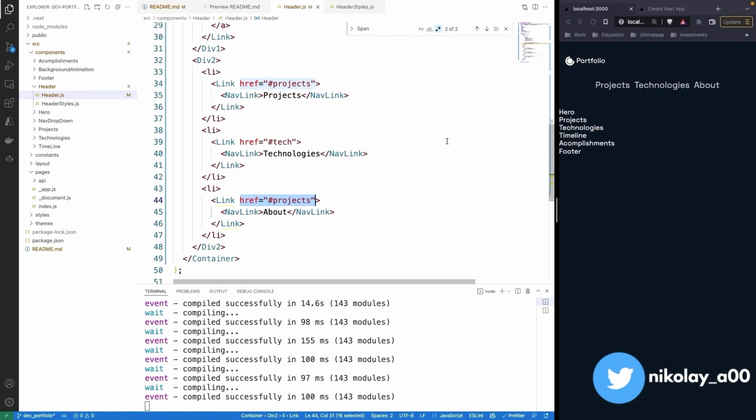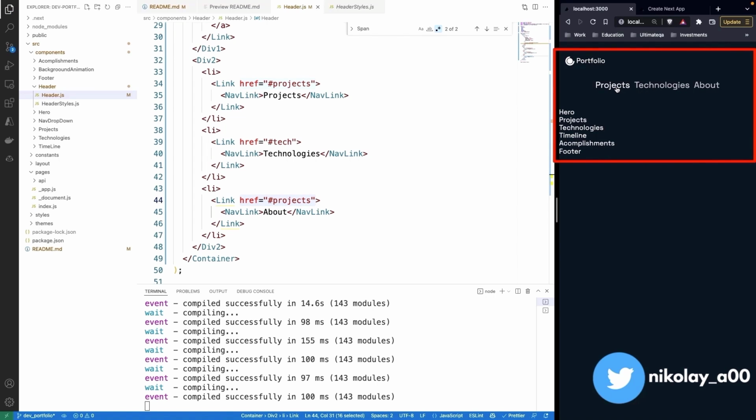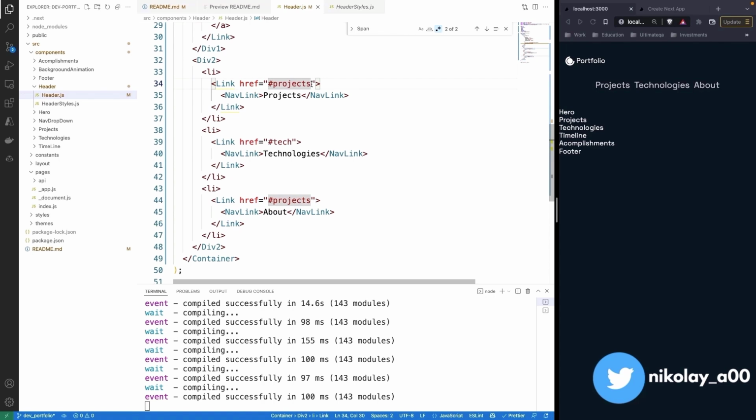But if we save that, we now see what this looks like. Of course, in a mobile view, hovering over, all the styling you can see applied there. And of course, clicking it should take each one to the appropriate section, but we don't currently have these sections enabled, so we'll need to come back and implement those sections in the future.